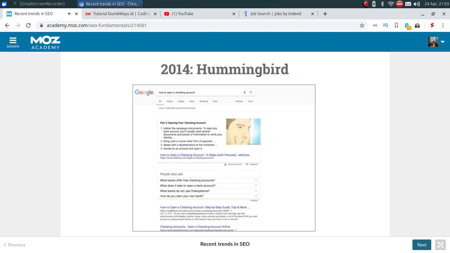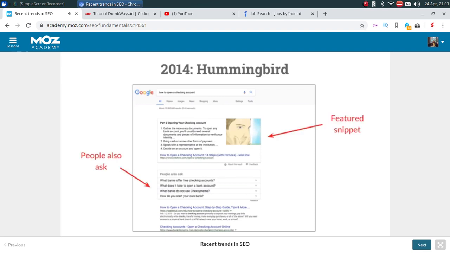You can do this with things like, how tall is the Statue of Liberty? Or how far away is the moon? Things like that that have a known value. So where the search engine feels confident that it has a known value or a known answer, it will attempt to answer it with a featured snippet.